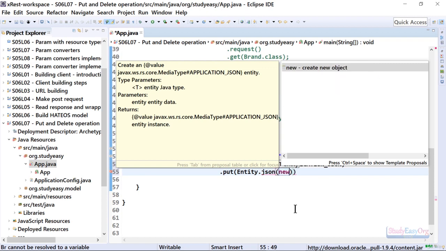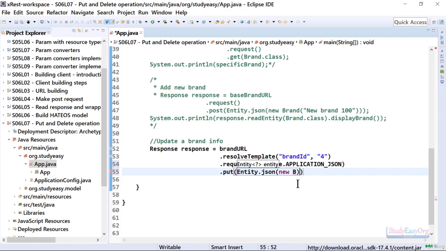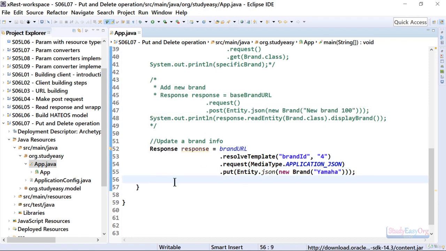So it would be like new brand, and we will pass on the new name, and the new name would be Yamaha. Alright, so this looks good. This is exactly similar to posting the information in the database, right? And once we get the response, we can display the response.